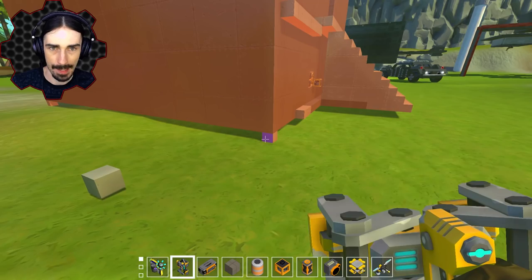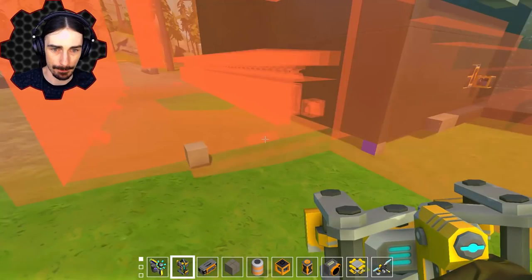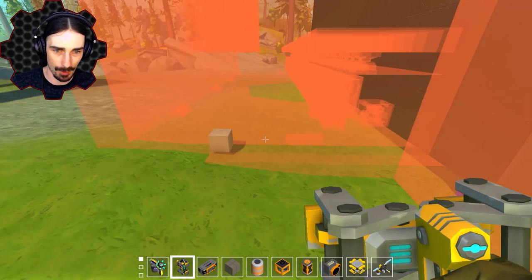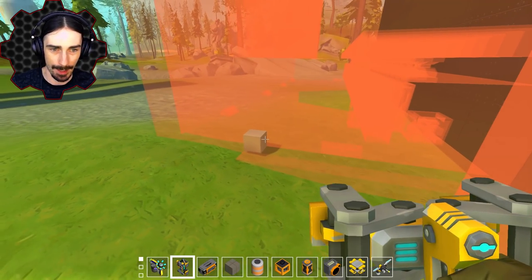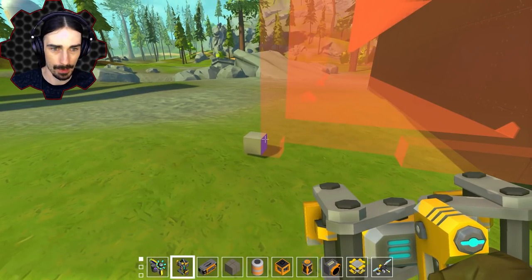Hold on a sec. Imagine if we lived in 2 frames a second. Imagine if that was just our world, where everything that we did happened at 2 frames per second. This is what it would look like.